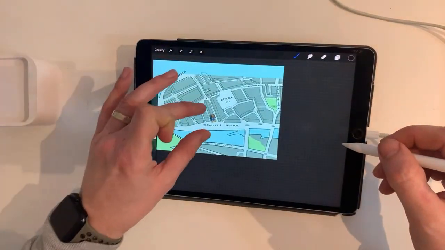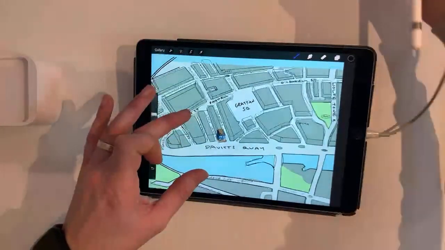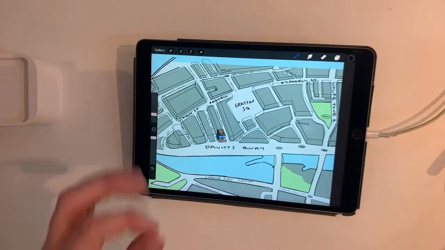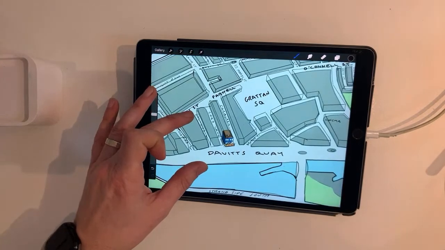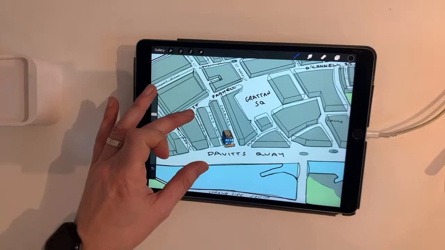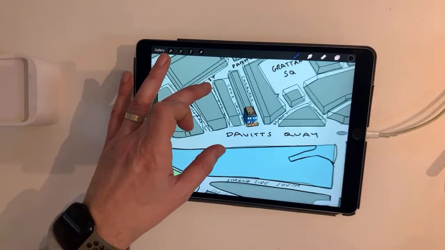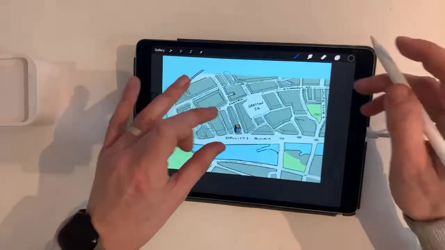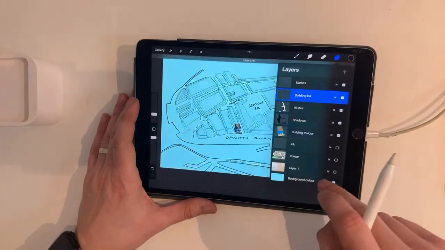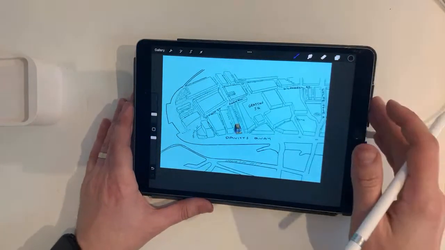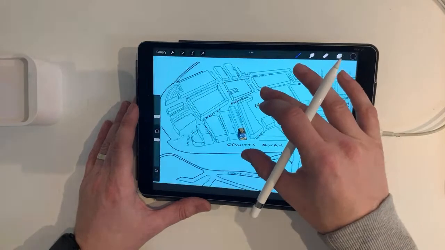Okay, let's see. Yeah, lots going on there. So it's starting to take a bit of shape. Take off the color, you can see now how it's looking as well. As you can see, it's really getting three-dimensional.